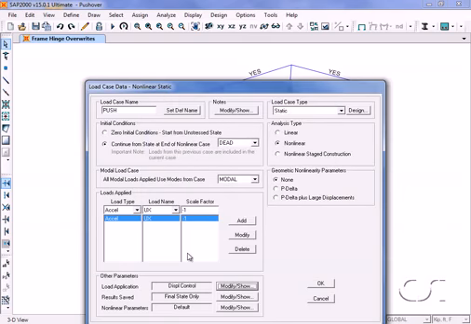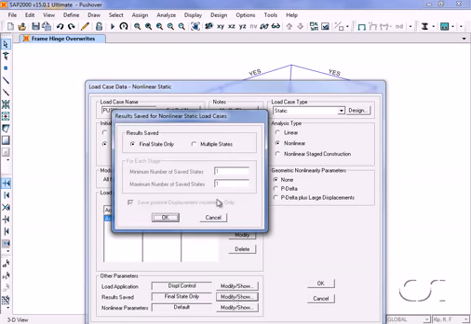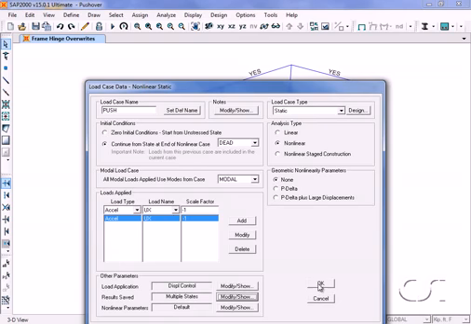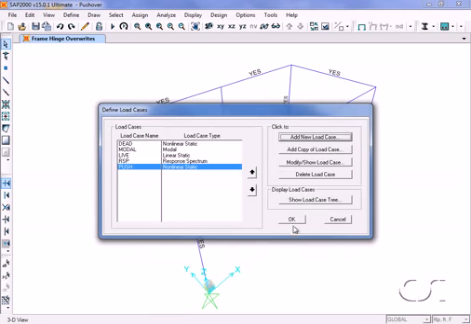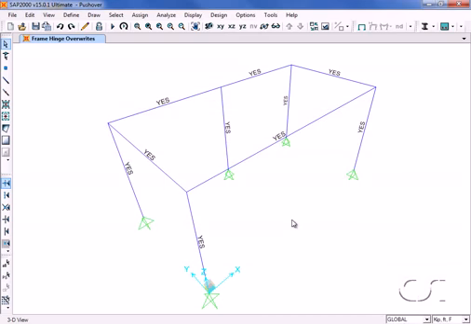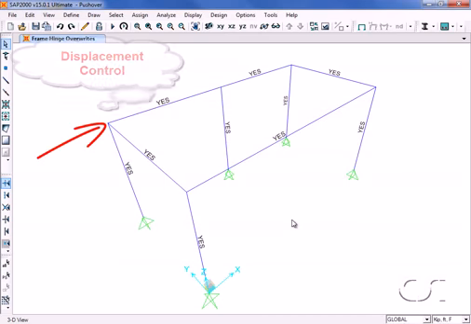We will also save the analysis at multiple states. Joint 4 is located here. This is our displacement control point.